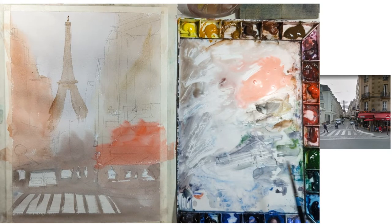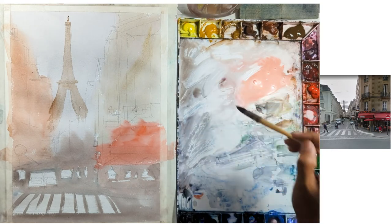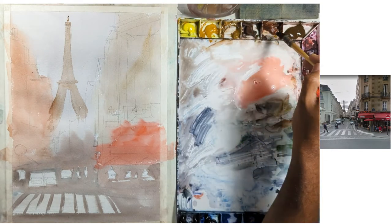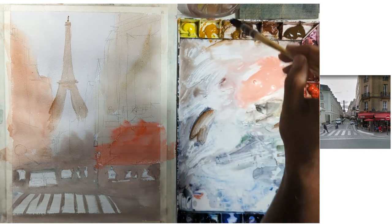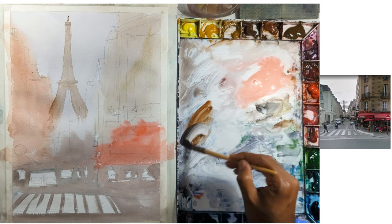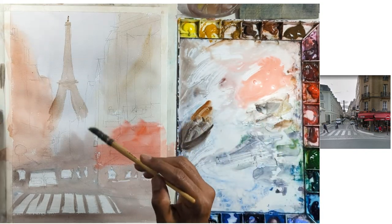Okay, so the Eiffel Tower is done, so I'm going to just continue with that section, a little more, a little bit of gray. Payne's gray. So I'm going to just test it. That one seems to be okay.